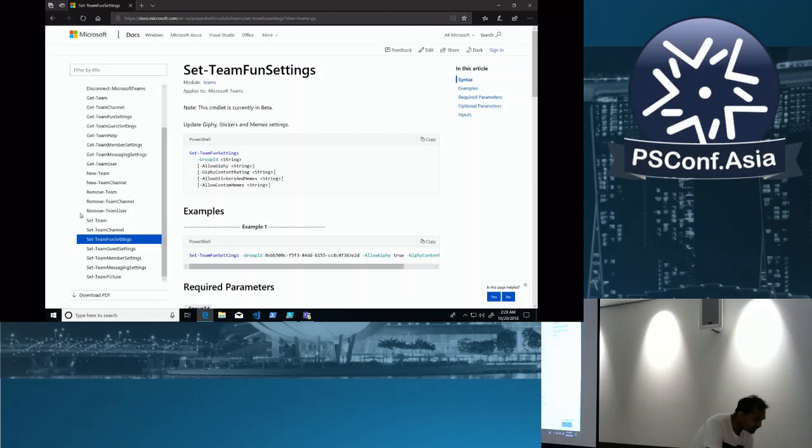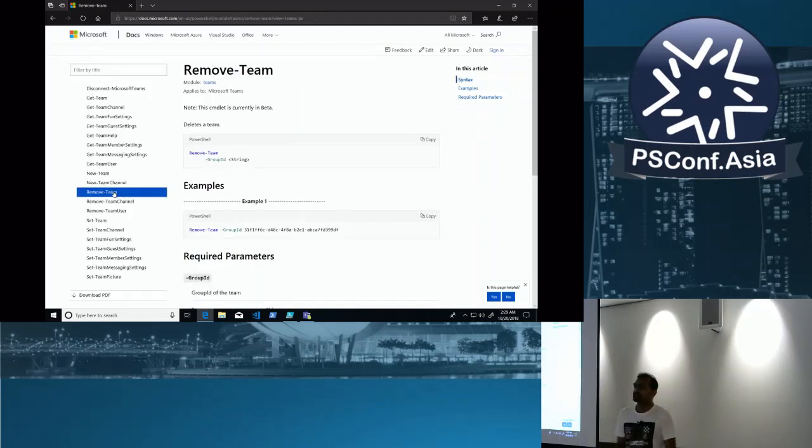And also you have an option to remove the team. This Remove-Team will just completely remove it. I don't know whether it will completely delete it, but remove, which means that I could not see it in the front end. So hopefully it removes completely. There is no command I can see for archive. Sometimes you want to archive your whole team. Right now there is no archive feature even in the UI.